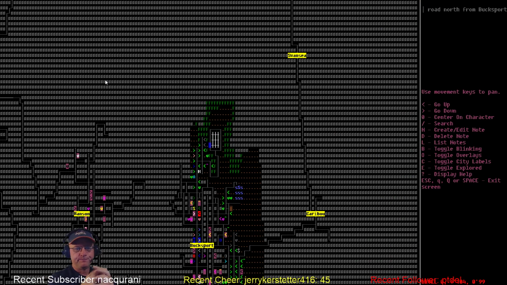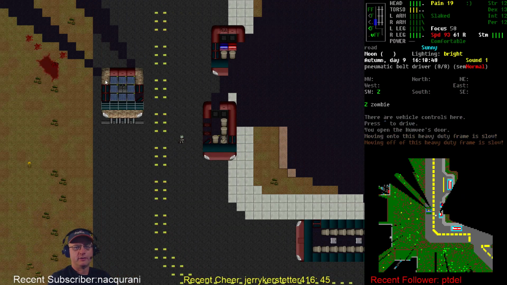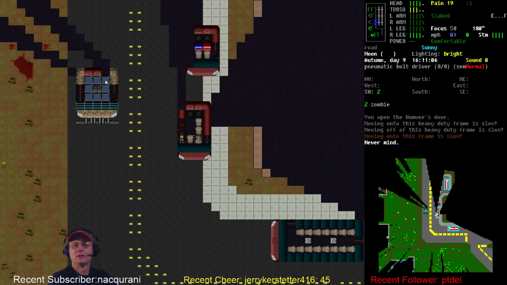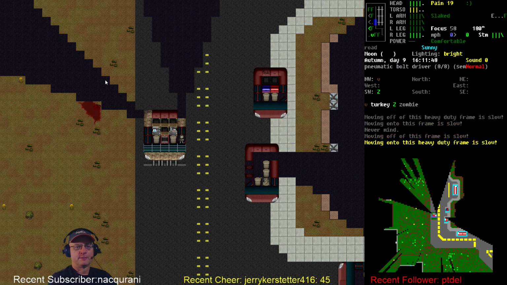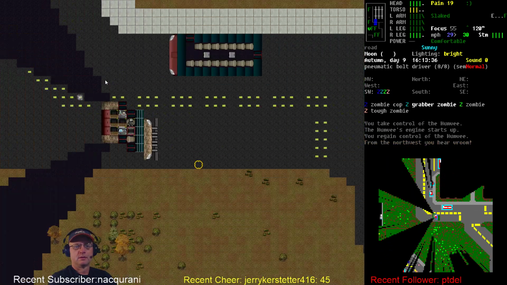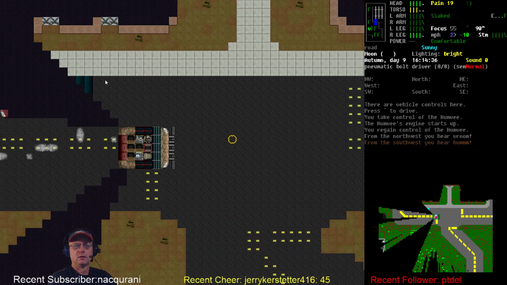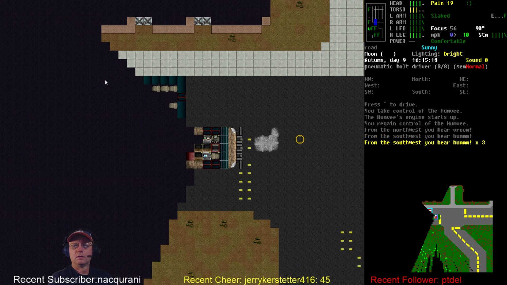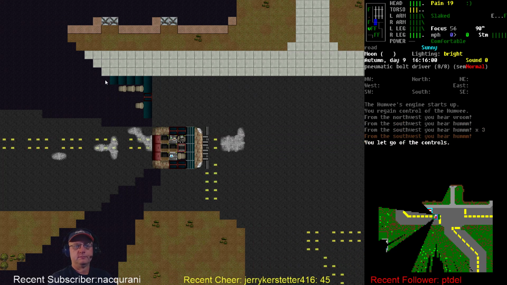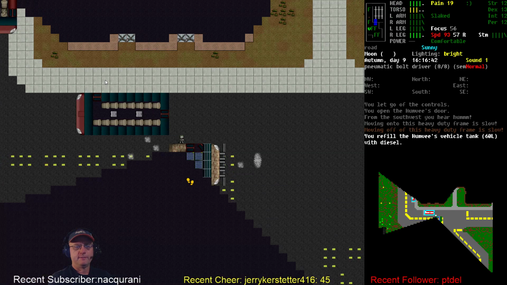Alright, so we're going to hop into the refugee center real quick. Not real thrilled about there being a Triffid Queen nearby, so I don't know if we're going to stick around. Don't care about that. Tiny bit of diesel. Siphon, fill the Humvee.